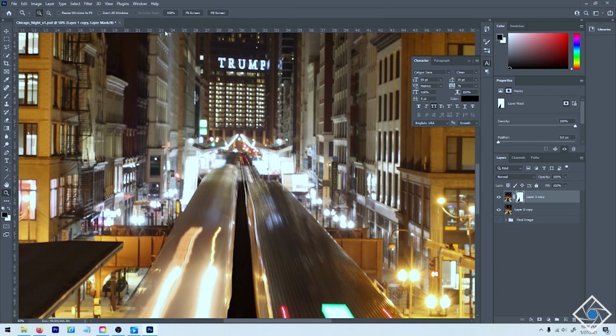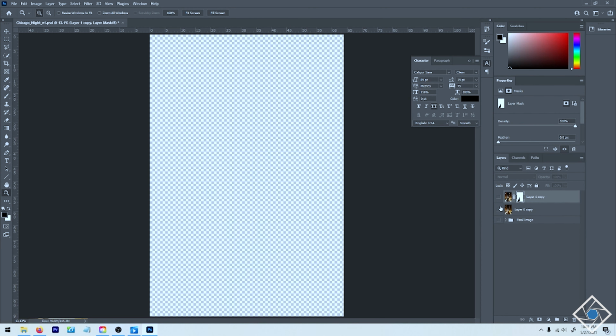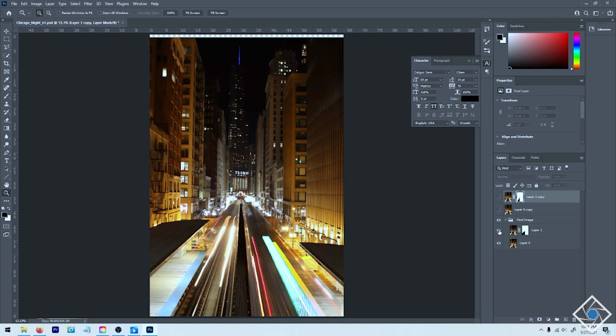Now let's zoom out real quick. I've already taken the liberty of making this the final image. Let's turn those back on. You'll immediately see this is our base image, showing the train coming toward us, but everything else background blurred. And then I've added everything in sharp with the train going away from us.